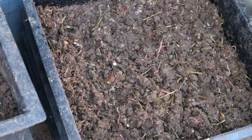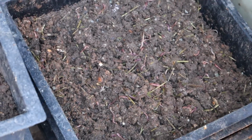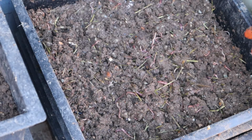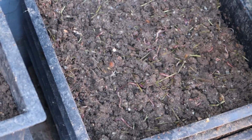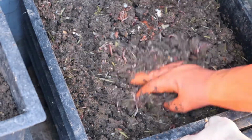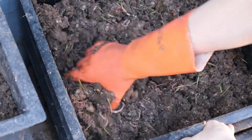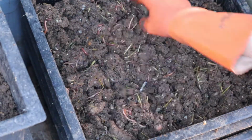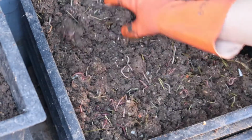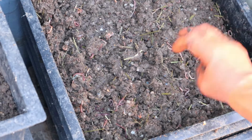And like I said, I like to get in here and check them. But I'm not going to feed them because I don't want to put too much food in there and it become an issue. I'd rather have some more bins and have them take a little bit of time than me ending up with, you know, a problem.